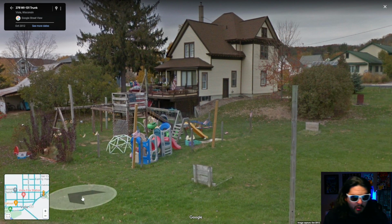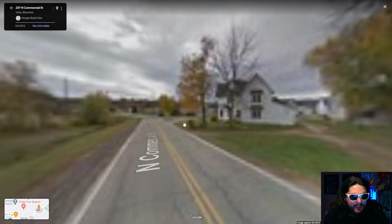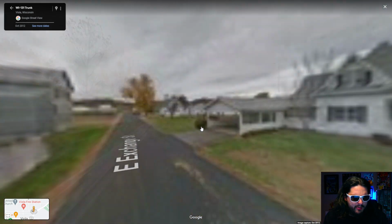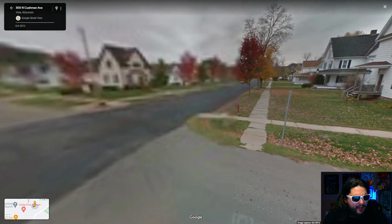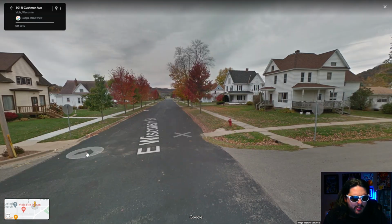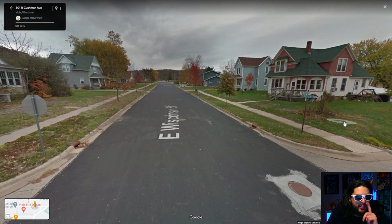Oh, it's the fire station. Oh, okay. Well, let's head down this way. See what we can find. And I think there's some cross action. I thought this was a gas tank for a second. Somebody left their gas tank out. Oh. Well, we're still in October 2012. This is a really beautiful sight. Trees, turning leaves. This is most definitely fall, where it's cold, but it hasn't snowed yet.